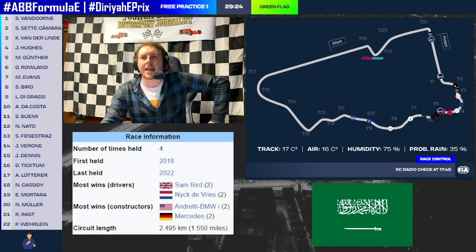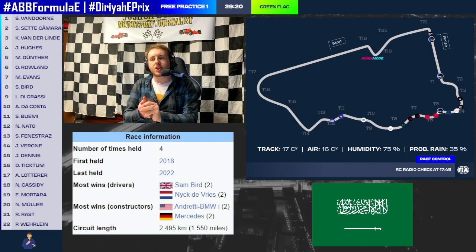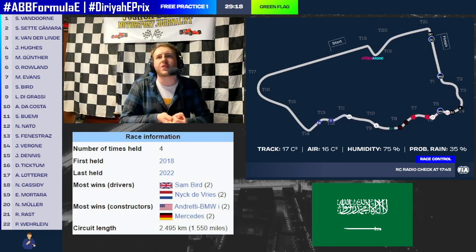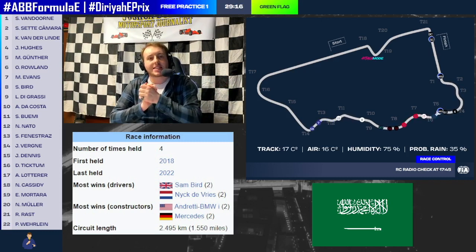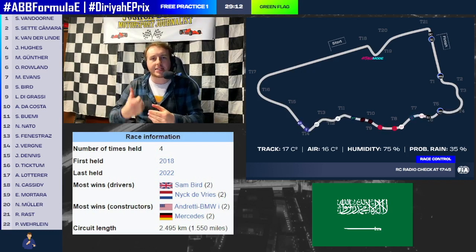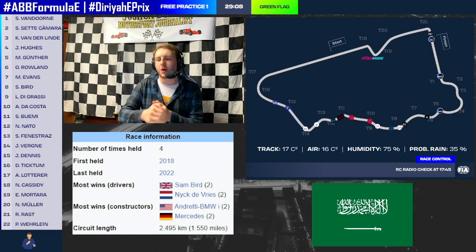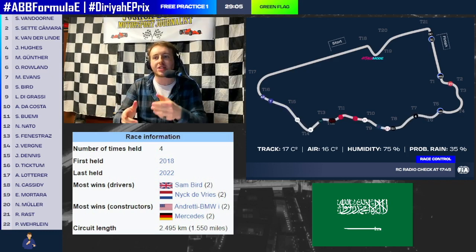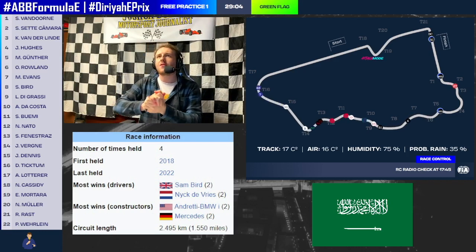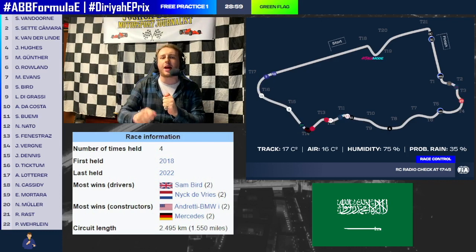Now, just want to clarify this, we did have a shakedown session earlier on. It was 30 minutes in length as well. Usually it's 15, but it was extended because they tested the new emergency brake system, because we've been worried about brake failures happening in these cars ever since Mexico City and pre-season testing. So they've got the emergency brake, they tested it out, and all was perfect.